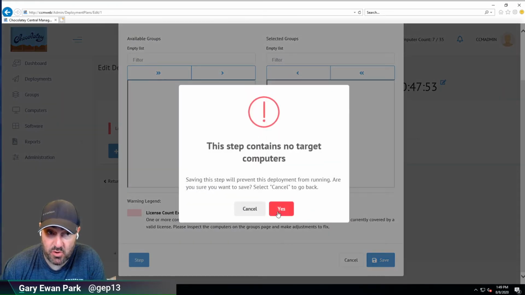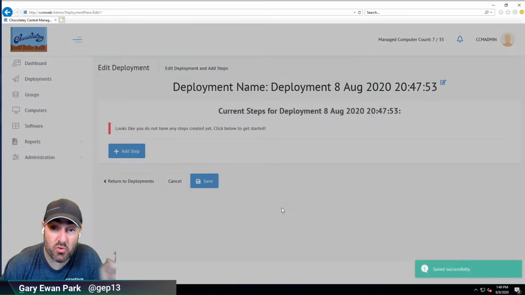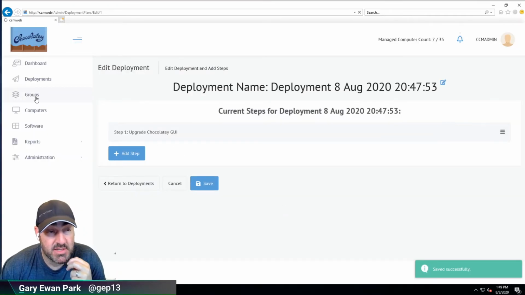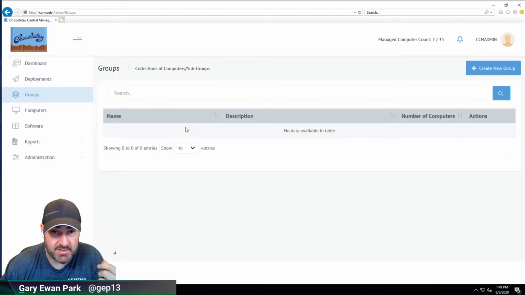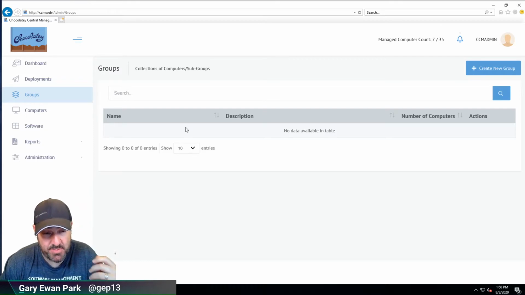I'll probably get another warning, but I'm going to say yes, because I'm going to go off and create some groups. In this release of CCM, there's a little bit of manual effort in creating these groups. There have been requests about having groups and tying them to Active Directory objects. That's certainly now on the roadmap. And there's also the concept of automatically creating groups based on maybe looking at the outdated reports list and the computers associated with it, and having it automatically create a group for me.